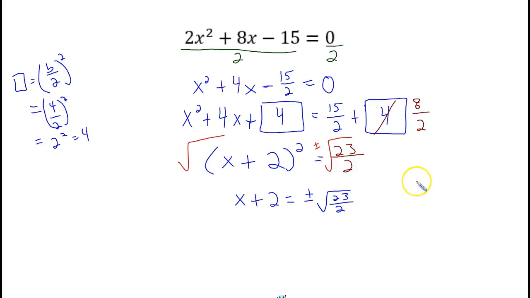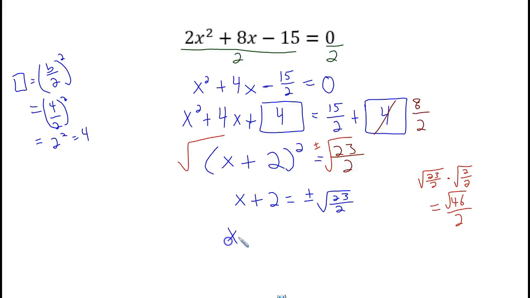To do that, we're going to do something called rationalizing the denominator, which basically just means you multiply the top and the bottom by the square root of the bottom. Okay, so the square root of 2 times the square root of 2 is 2, because 2 times 2 is 4, and the square root of 4 is 2. 23 times 2 is 46, but that's still under the square root. And in fact, 46 is not a perfect square, and there's no perfect square less than 46 that goes into it other than 1. So we're going to leave it as the square root of 46.